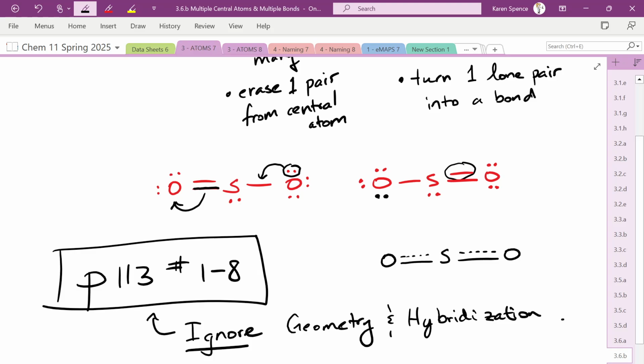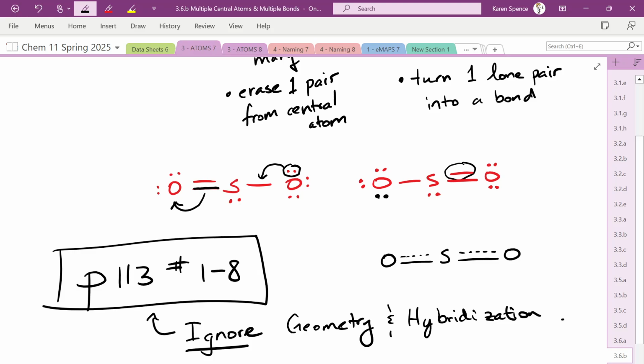Okay, 2 lone pairs and turn them into bonds. Yeah, exactly. So you'll take this one, move it in here. You'll take this one, move it in here. Be like, okay, I got H, C, C, H. And now you can count your electrons and see, did we successfully get 10 electrons?